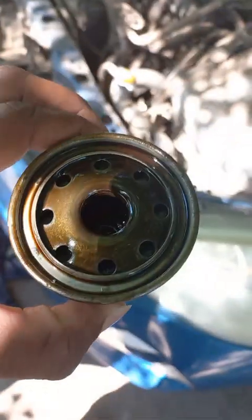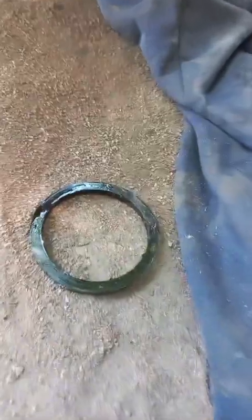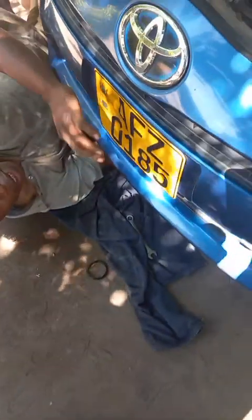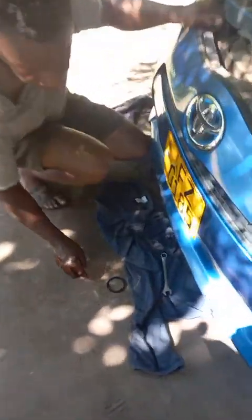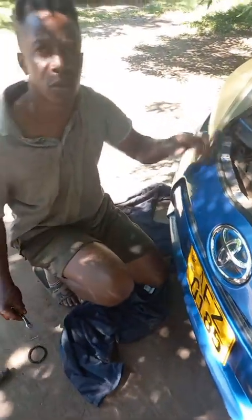Also when you fill up, make sure you remove the old oil filter and the old ring seal on the filter. Most of the time people put on a new filter while the old seal is still stuck on, so then you end up with a double seal. You just have to make sure the old seal comes off with the old oil filter. Like with most of these cars, you won't really need to hoist it up.